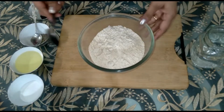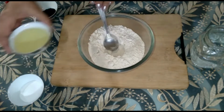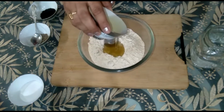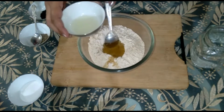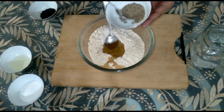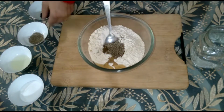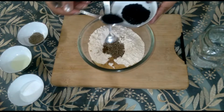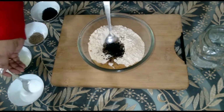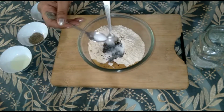Take 2 cups of flour, add 1 small cup oil, 1 spoon of jeera, 1 spoon kalonji or nigella seeds, and 1 spoon of salt. You can adjust salt according to your taste.